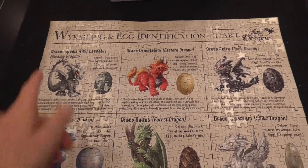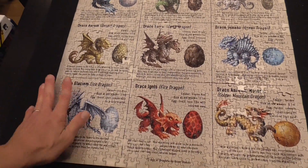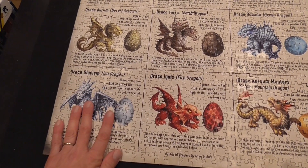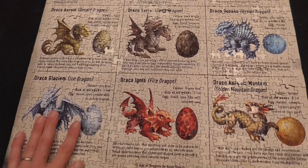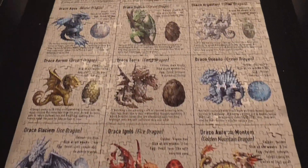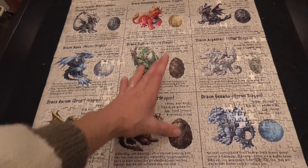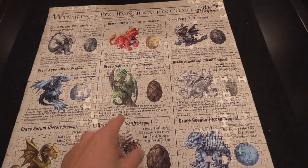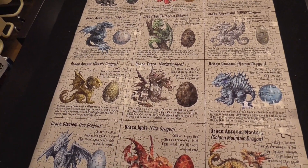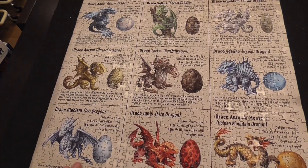The edges and the big text there — that was easy, no problem. Solving the dragons was a lot of fun, because they are super cute. It's a reasonable challenge, but there are still some traps. Some of these pieces, when you're solving them, they don't look as far apart from each other as they look now. Even some of the bodies of the dragons, some of the eggs, look very similar — but it's not a big deal, there aren't so many. Some of the dragon bodies surprised me how much I had to move them from one dragon to the other, because I kept trying to add them to the wrong one.